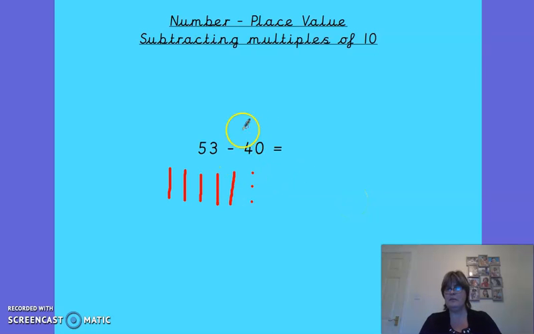How many do I need to take away this time? It's asking me to take away the number 40. How many tens have we got in 40? We've got four tens, haven't we? So cross out number one, number two, number three, and number four. What does that leave me with? Well, it just leaves me with one ten, doesn't it? So I've got one ten and my ones don't change. So I've still got three ones. Did you get that one right?